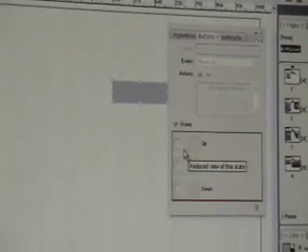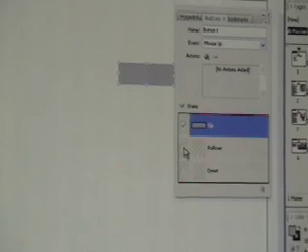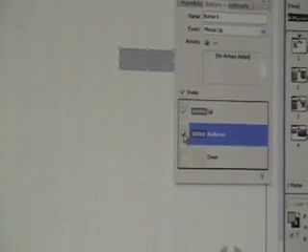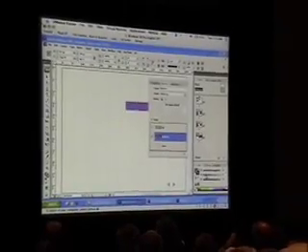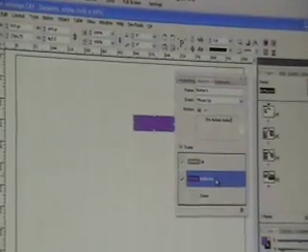I've got this handy dandy little interface for doing this. I'm just going to create an up state for this. This is what I want my button to look like in its up state. And when I roll over it, I want it to have a rollover change of appearance as well. So I just enabled that rollover state, and I'll change whatever attribute I want. I'll change its color, let's say. So now in the up state I've got the gray, and when I roll over it, it's going to turn pink.